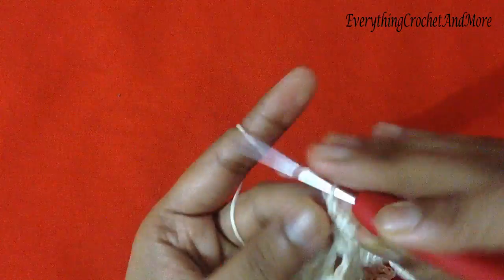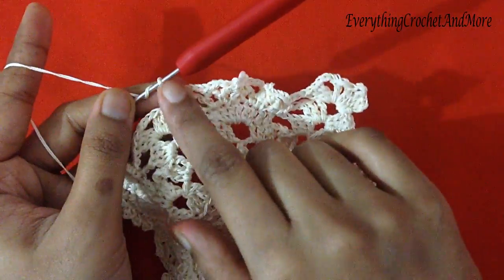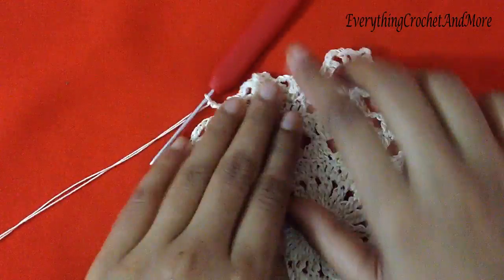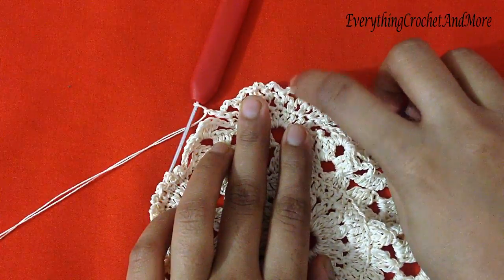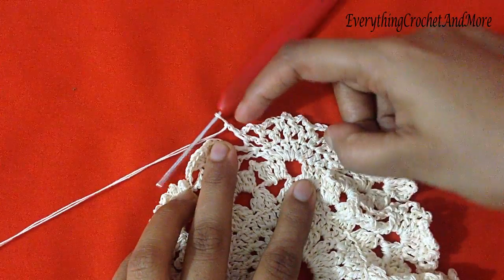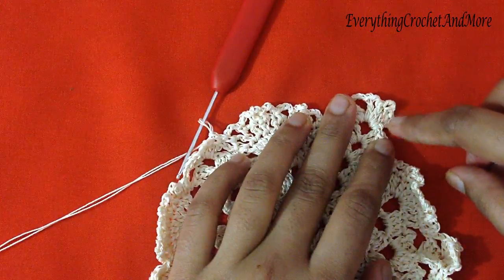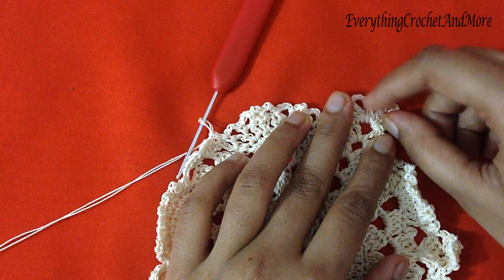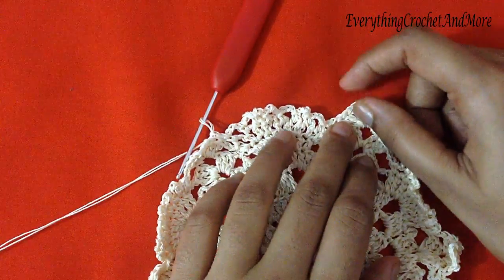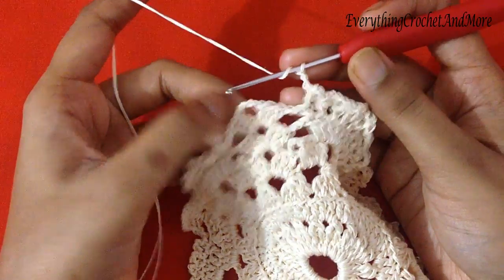The loops are over, so chain 2, and we'll repeat this from here, from the start till chain 2 again 5 more times, in totality 6 times. And here in round 7 we should have 7 loops of chain 3. So let's count: 1, 2, 3, 4, 5, 6 and 7. So repeat this from the shell, that is 3 double crochet, chain 3, then 1 double crochet in the same loop, then chain 2, then again 1 double crochet in the same loop, chain 3 and 3 double crochets in the same loop. So after chain 2, 3 double crochets in the chain 3 loop here.